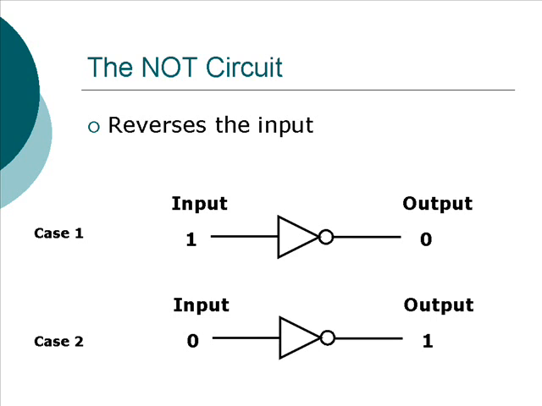Keep in mind that when we say one or true, we're talking about a high voltage, which is something over four and a half volts. When we talk about a zero or a false, that really means a low voltage, which is something on the order of zero to a half a volt or something like that.